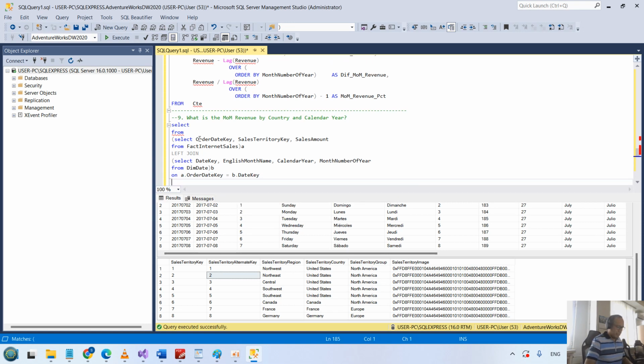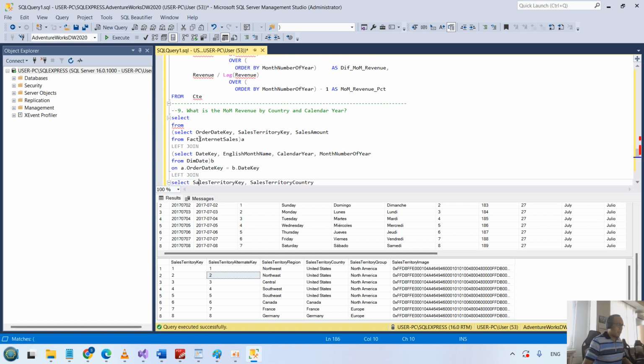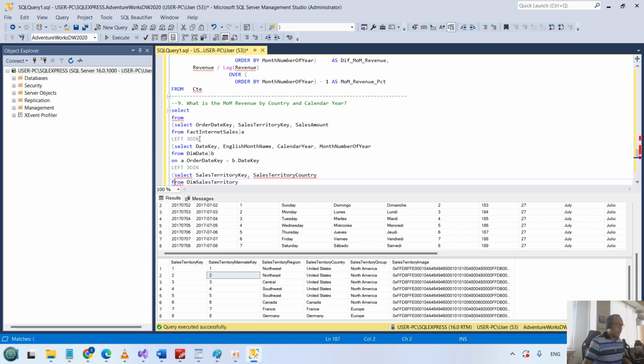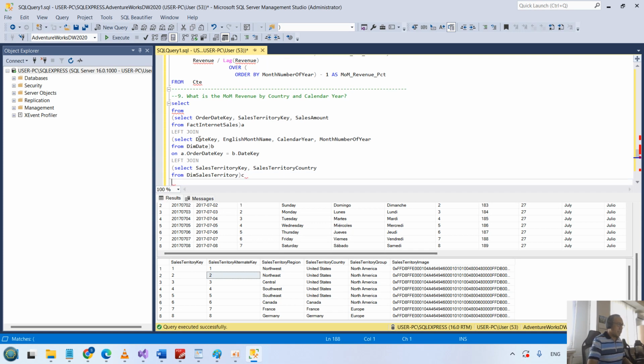And here we say left join again, place it as C, and then on A sales territory key equal to C sales territory key. So now we have everything joined.